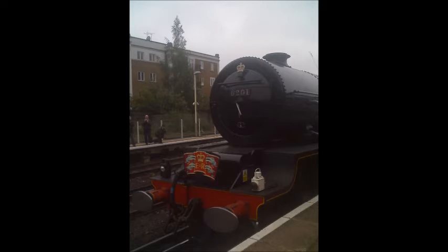Only 13 Princess Royal classes were built. 2 are preserved. Number 6201 herself, Princess Elizabeth, the one I'm going to see on Tuesday at London Victoria Station. And also another famous engine of the preservation era is Princess Margaret Rose, which is now at the Midland Railway Trust Centre at Butterley. Still on static display, and I do wish they'd get their tools out and start overhauling her, because she really needs to have a place on the main line still.